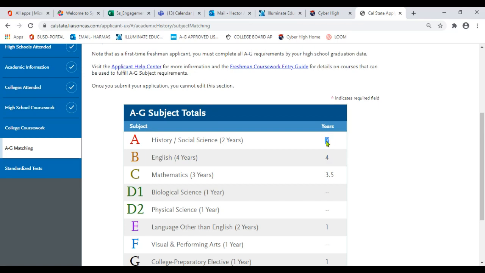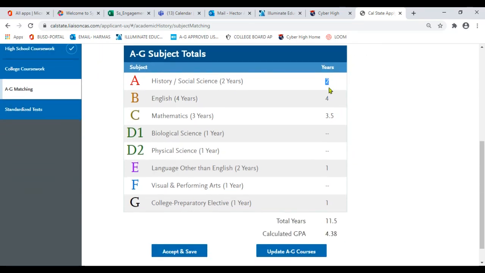And now here it shows the 4 years. And then of course it lets you know what other subjects are here. So when you're completing this application, if you see when you go to the A through G subject totals that the 2 years appear, because you have to have a minimum of 2, you're good. If the 4 years appear, you're good. But we noticed that we had 2, so that means that there's an error. And if you have an error, it's not going to allow you to submit the application. So we want to make sure that we correct those.